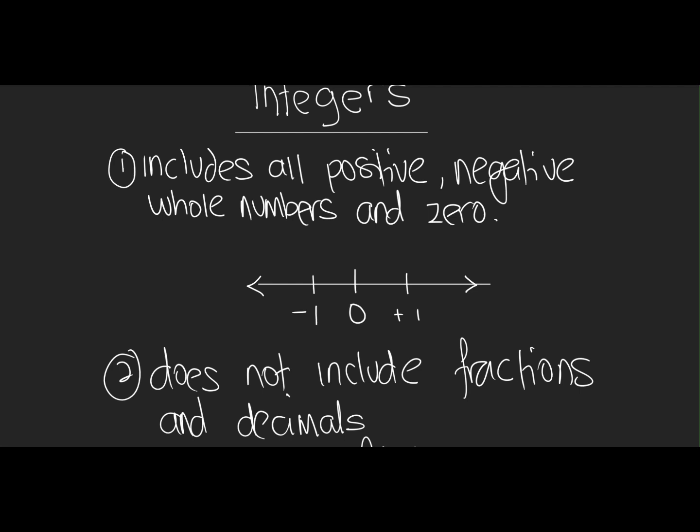Now, if I represent this on a number line, you could see that 0 is always in the middle. To the right, it will be positive numbers. To the left, it will be negative numbers. So this symbol here, this pointing arrow, means that this number line would be growing. Okay, so that's what it means.